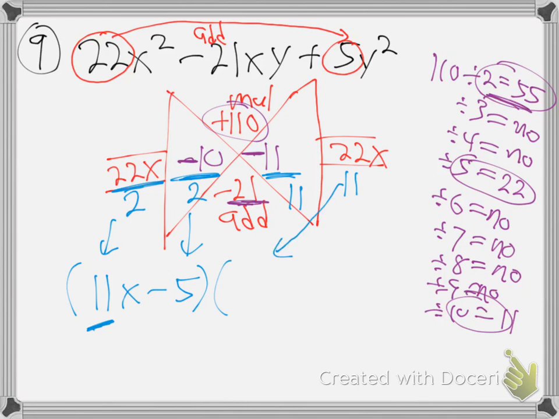So this would be 22 over 11 is 2x. And minus 11 over 11? Minus 1. And then, yeah, you're right. We got to throw those y's in because there's y squared on the right. I got to sneak a y into the right of each parenthesis. And there we go. Yeah, the letters are easy, right? The letters are the easy part. X squared on the left, x is in the left of each parenthesis. Y squared on the right, y is in the right of each parenthesis. That one's a no-brainer. But the numbers are tough.